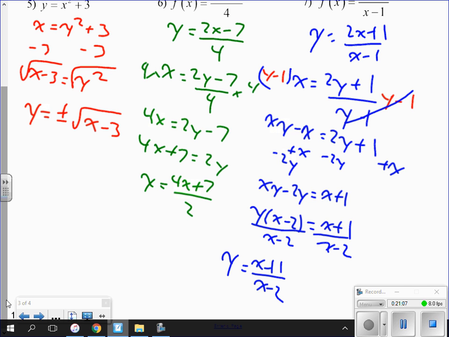I don't think that's a function, but I'm not sure off the top of my head. Let me see if my notes have it. Yes, it is a function. Okay. Quiet, please. Yes, this one is a function. If you were to graph it out, you'll see it passes the vertical line test. You will not be stuck with just a sine to on this one. Okay.